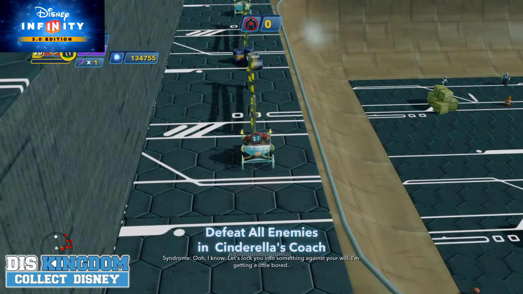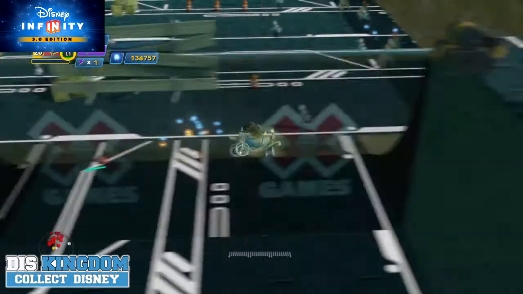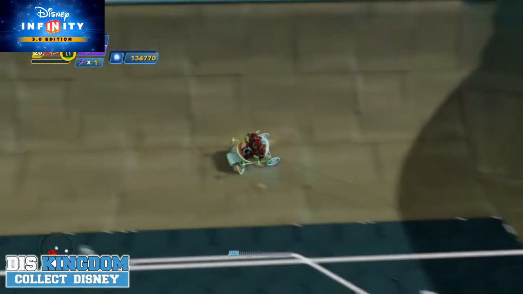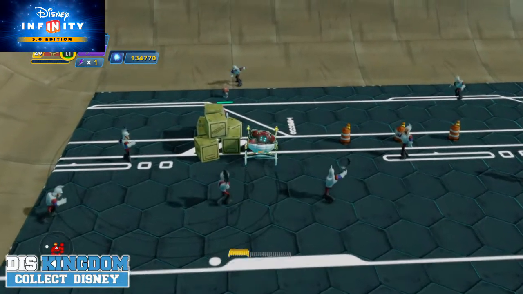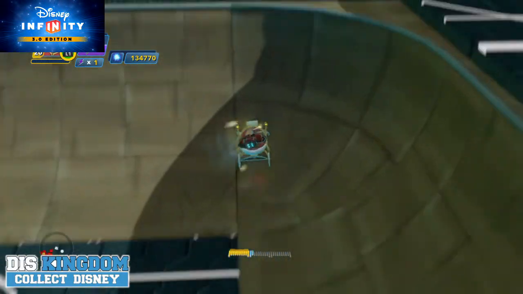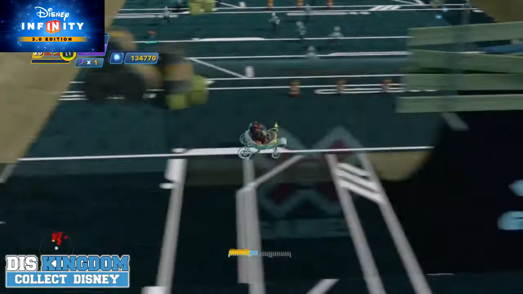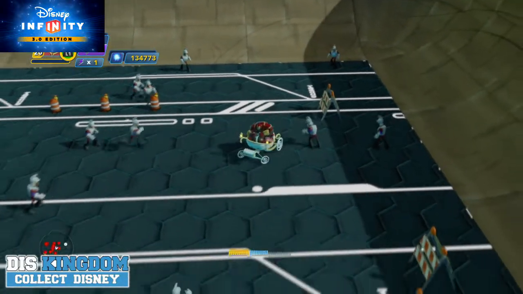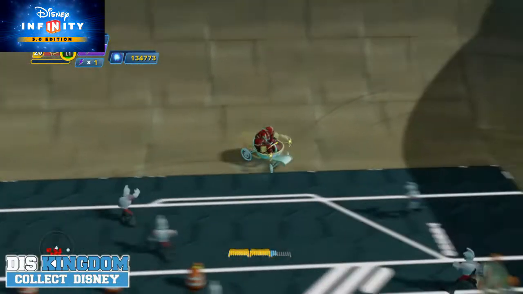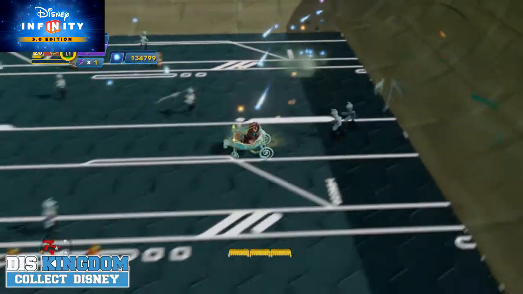Oh, I know! Let's lock you into something against all the enemies. I'm getting a little bored. Here we go. Hulkbuster in Cinderella's carriage, how's that for breaking the rules? Yeah, there we go. Let's just go into the middle here. Basically, we're gonna get some power slides going. Take him out. Yeah!